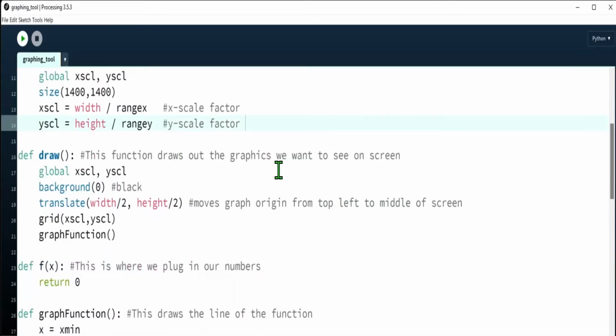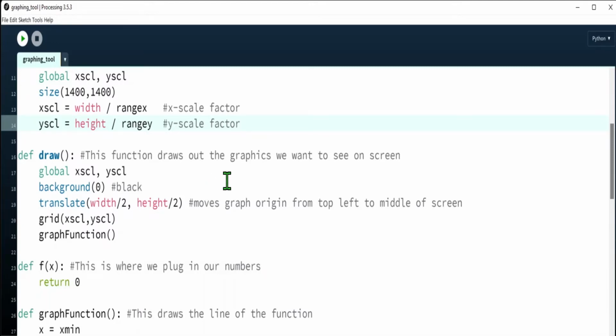Let's look at this draw function here. This function draws out the graphics we want to see on screen. Now we'll go ahead and call those same two global variables, x scale and y scale, because we're going to need those to draw anything on this graphic screen. We'll go ahead and set the background color to 0. And what this 0 actually means is there's no color, because this runs off of RGB values.